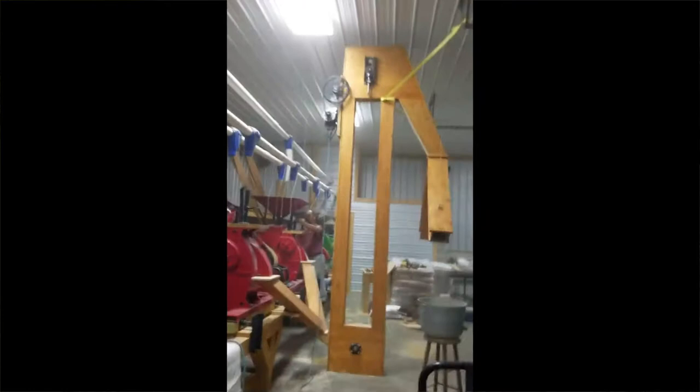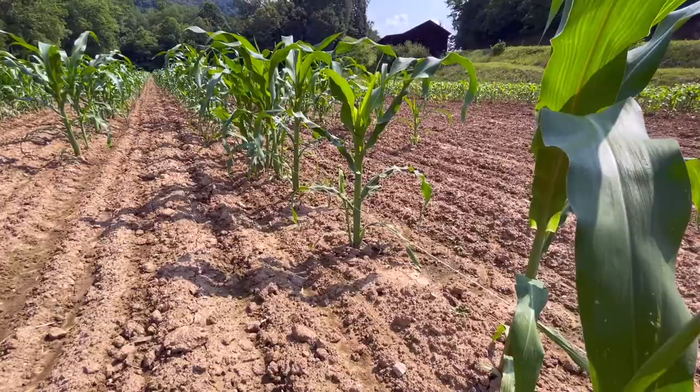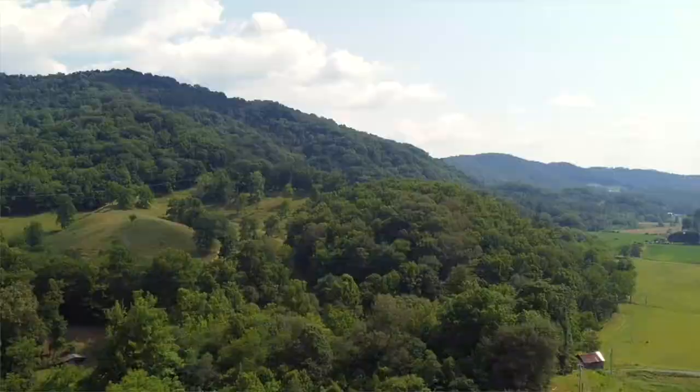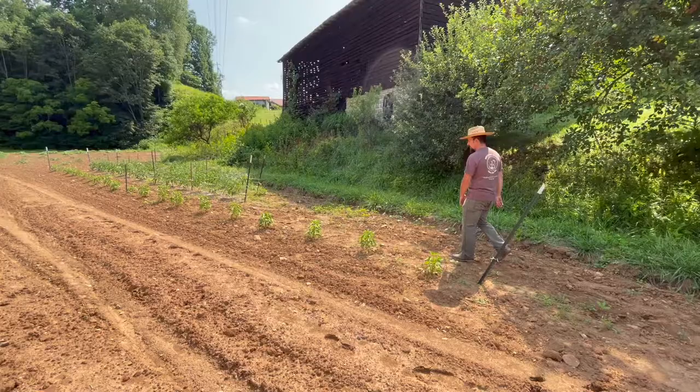Farming is part of my background — it's a lot of who I am. My family has always grown a lot of their food, and I always have. I also grow a lot of heirloom corn for milling. It goes along with my work, so I always say you've got to grow it before you can grind it.